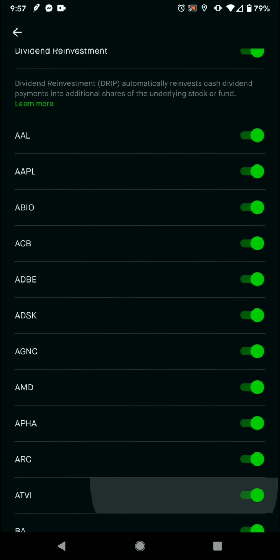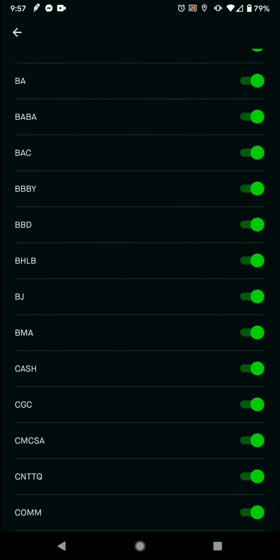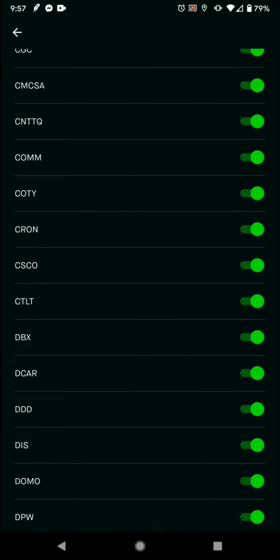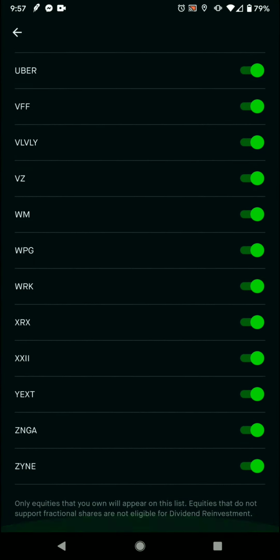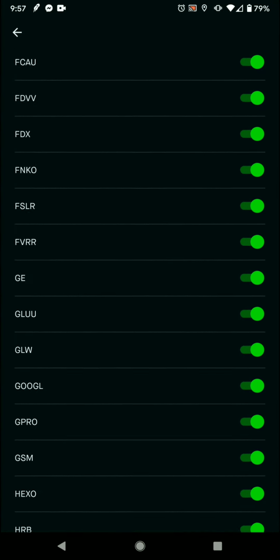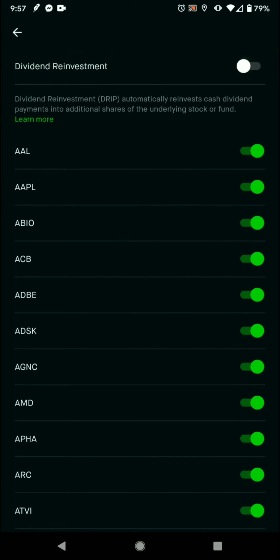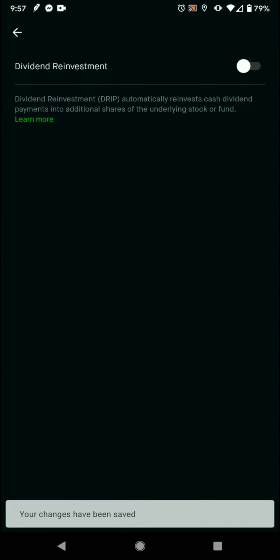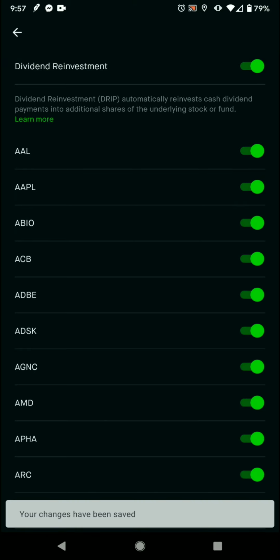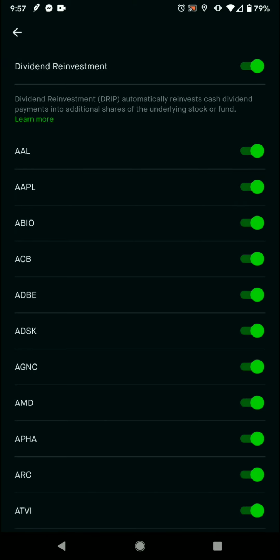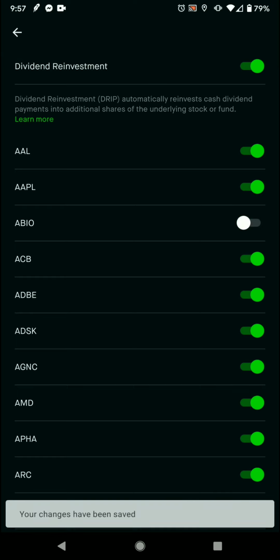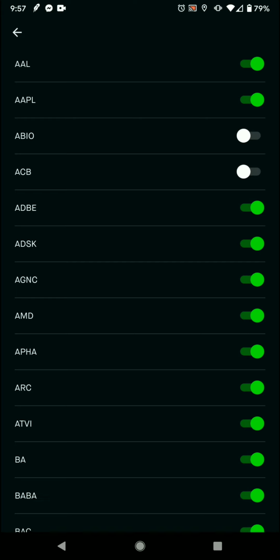Currently, all the dividend reinvestment options are on. You may want to sort through these and turn some of them off. If you remember that term from earlier, dollar cost average, this is the automatic option you can enable to make it happen for you. Sit back and relax on autopilot, so to say.